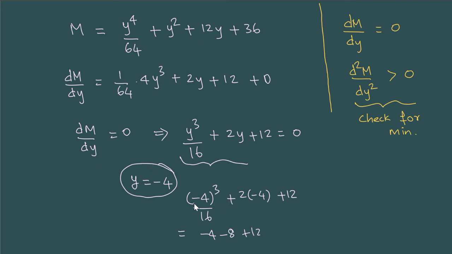So y equal to minus 4 is one value, but we don't know whether that actually corresponds to a minimum point. But we cannot be happy here. We will have to find the other values of y. So take this expression and let's write it a little differently now. If y equal to minus 4 satisfies, or let's say makes this expression 0.